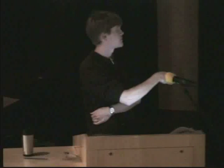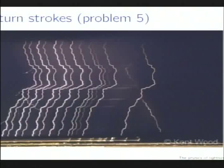This is the same process, only on a much shorter time scale, moving the camera on a scale of a fraction of a second instead of on the scale of what you would be able to do if you were looking at just an ordinary blinking light. Earlier times are on the left-hand side, later times are on the right-hand side. So once the original lightning channel here on the left reaches the ground, the whole channel illuminates. This saturated the frame in the movie camera, in the movie that I showed you earlier.